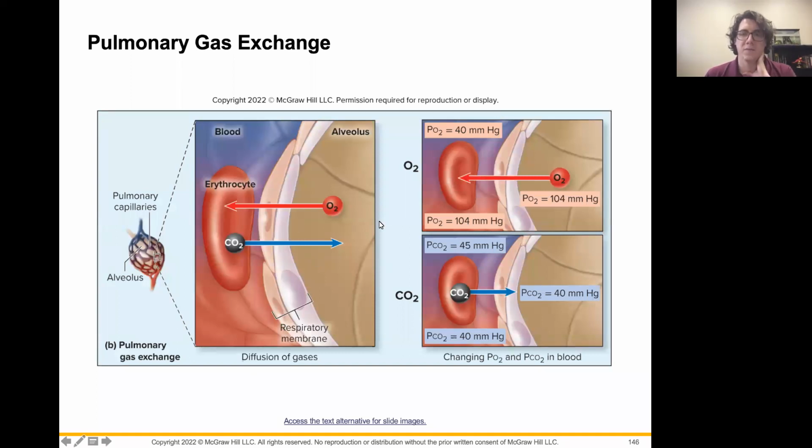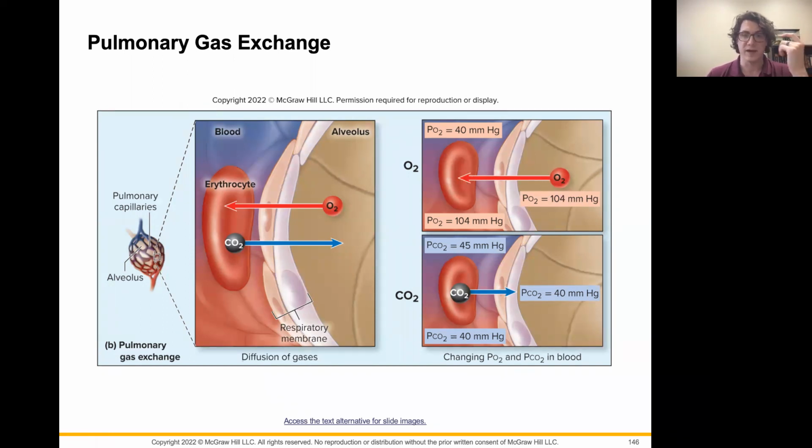So what we are relying on for gas exchange is to have a difference in pressure in one place than the other. We are relying on diffusion. In order for diffusion to occur, we have to have a higher concentration in one place than we do in another. It will move from areas of high pressure to areas of low pressure. So oxygen in the alveoli of our lungs is 104, oxygen-poor blood is at 40, so it moves across.